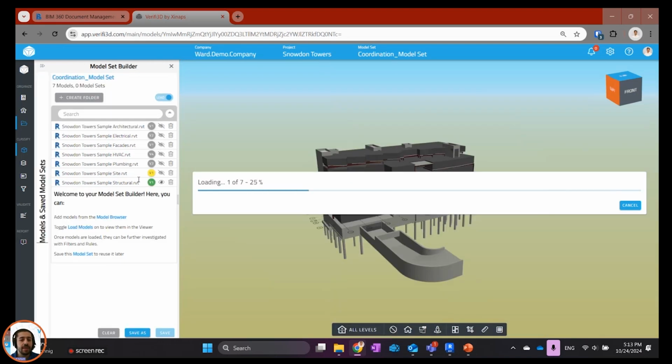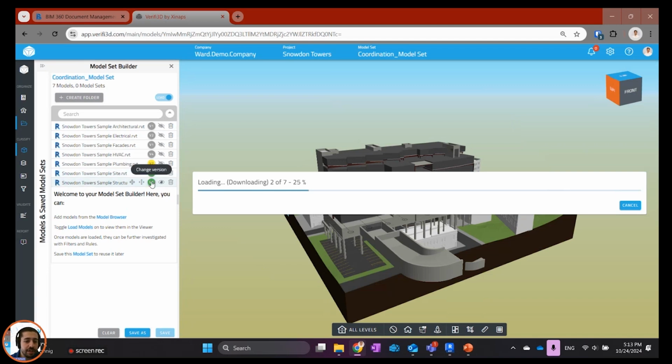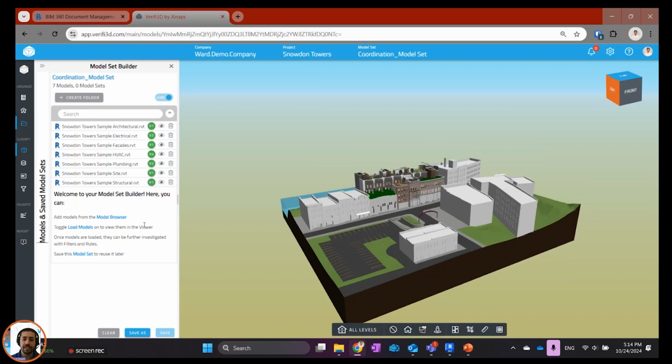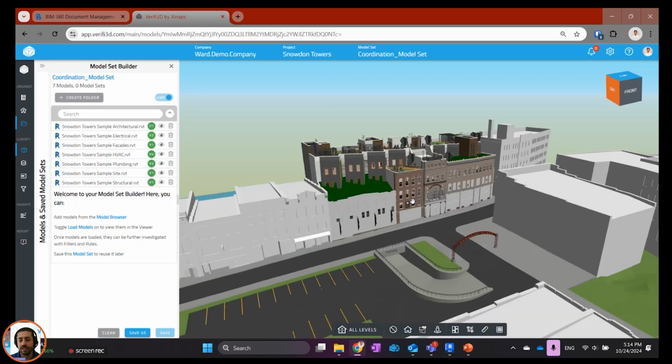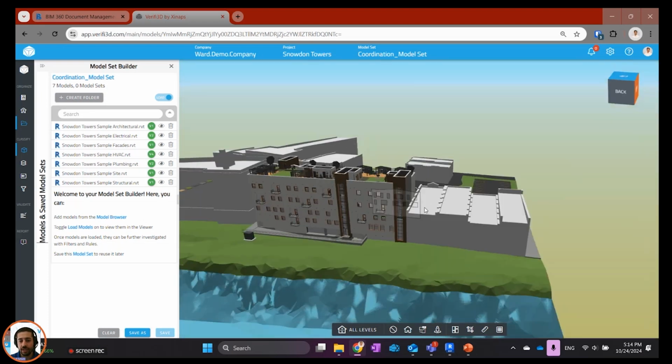Let's collapse this one. Okay, now as you can see, there are some green buttons that you see next to the model name, which indicates V1, V2. You can see the yellow one turning into green, and that's the versions of these files, okay? So since we have 3 models that are collaborated on BIM 360, we are allowed, of course, to publish new versions of these ones. And using the synchronization or the link between Verified and BIM 360, we'll be able to retrieve the latest updates. So after we loaded our files, this is how the model look like.